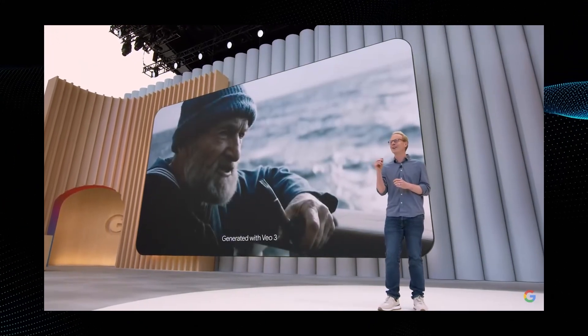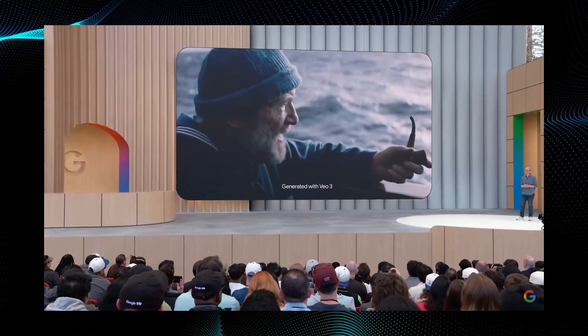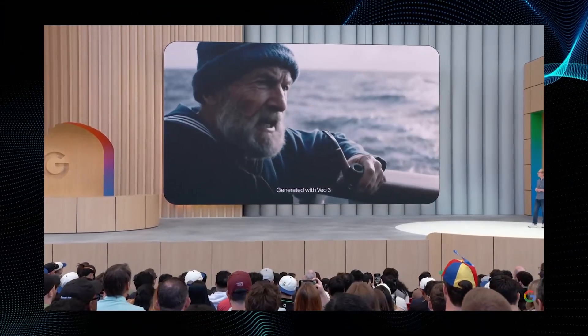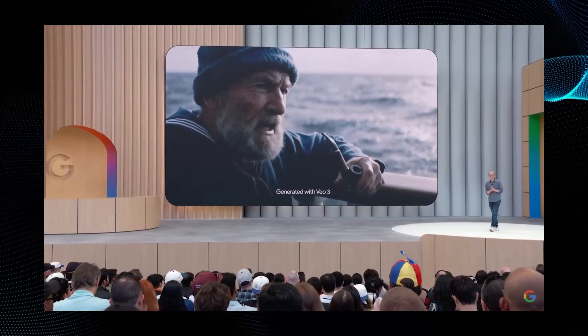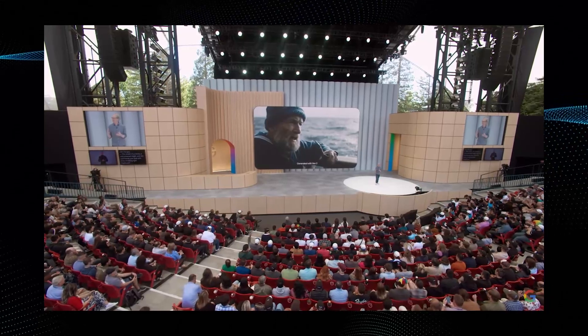The quality is so good. It feels like you're there on the boat with this guy. 'This ocean — it's a force. A wild, untamed might. And she commands your awe with every breaking light.' The photorealistic generation, the emotion, the movement of his mouth and the ocean in the background — it's incredible how fast Veo continues to evolve as a powerful creative tool. And we've been working closely with the film industry to imagine what's possible with Veo and to get this right.